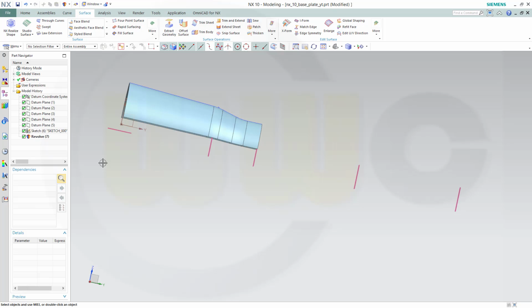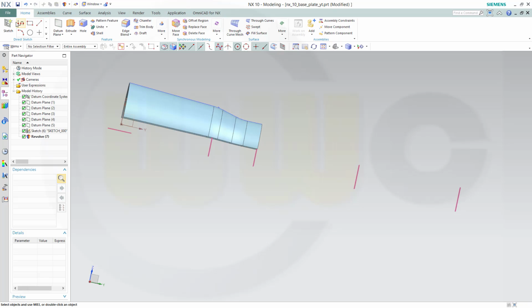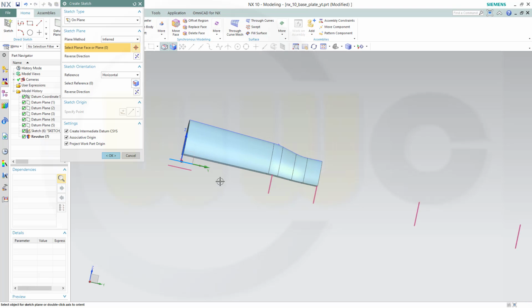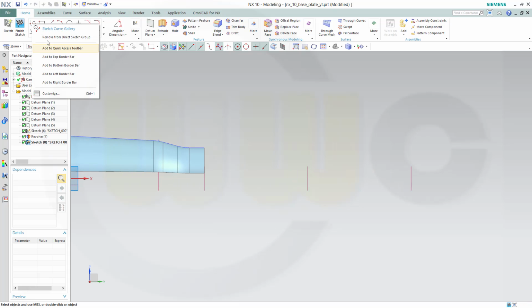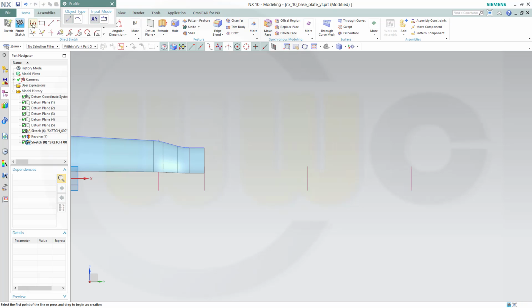Okay, next sketch on the same plane as before, on this one, and this should be something like this. More like this.